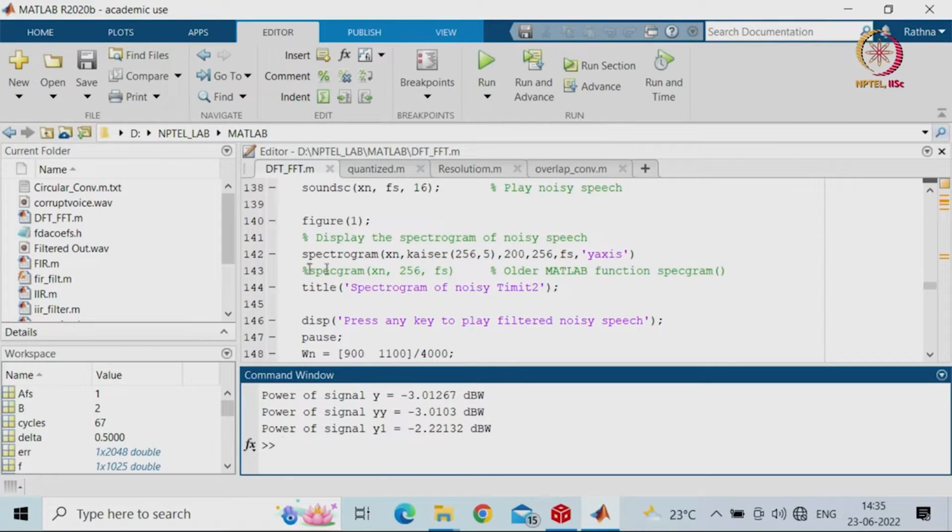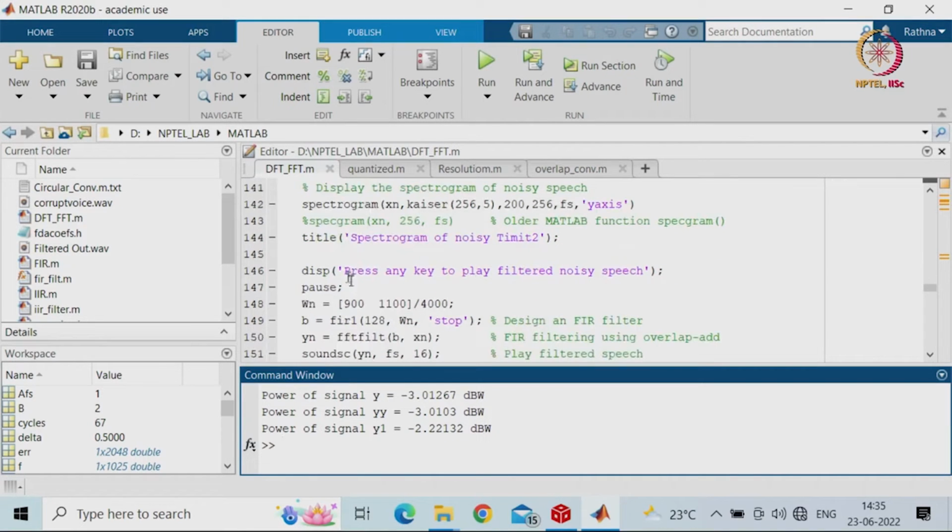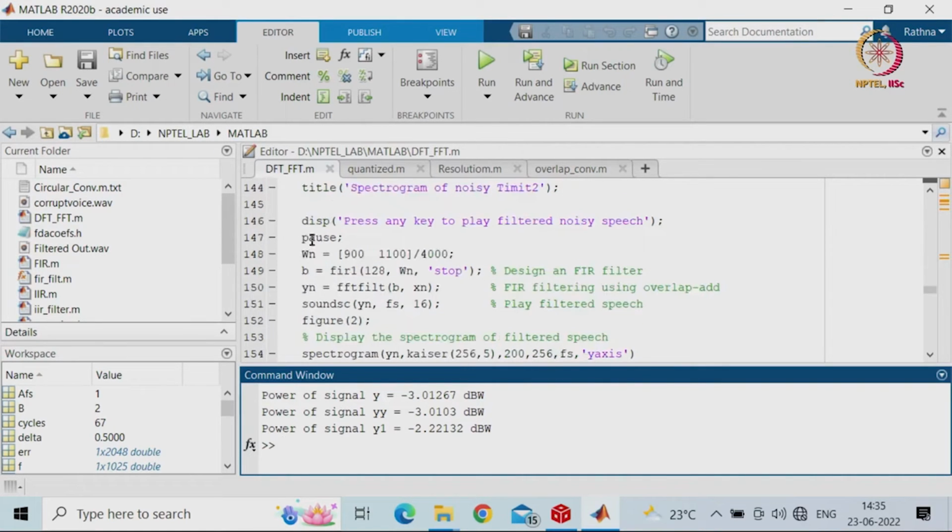Older Matlab will use only the number of points and the sampling frequency along with the input signal. So, you can give a title to that noisy signal, display the spectrogram, and pause until you press the next key. So, you can view your spectrogram there.